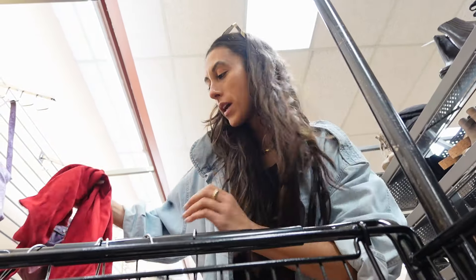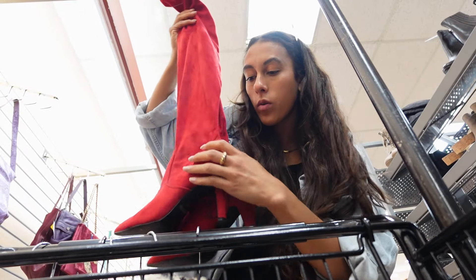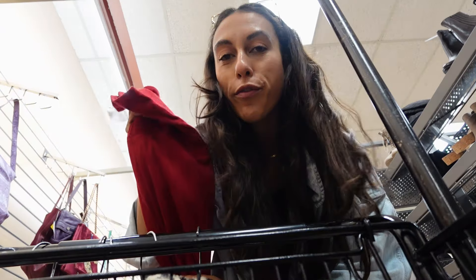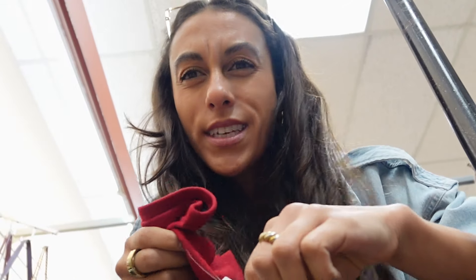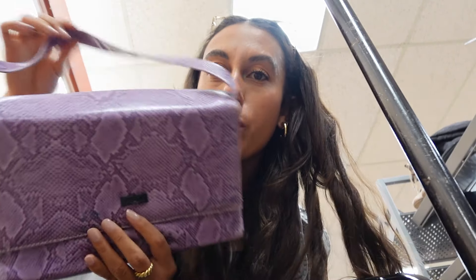I quickly just came to the shoe section and I found these red knee high boots. Kind of cool. I don't love the heel, but it has a really fun accent. I think they'll be nice, I'm going to try them on. They're $17.99 — that feels a little overpriced. I also saw this Technic bag; purple isn't one of the accent colors of the season, but it's a pastel. I feel like these always work for spring, and it's the animal print trend, which you know I love. So I'm actually very into this.